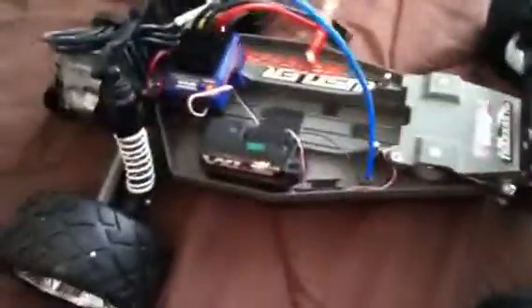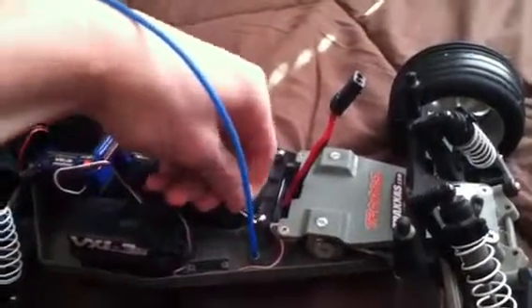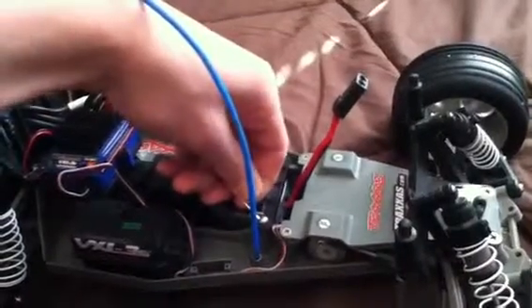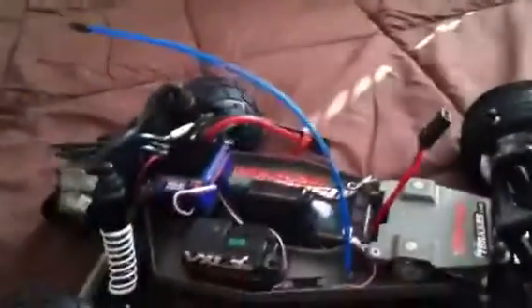Right about there, we'll see if that matches up. Stick that down like that — gotta take this off first. Take that off, get that out of there, put this in and see if they match up. Looks like they match up perfect. Now the back end of the battery won't bounce around as badly as it has in the past. Put this back through like that, and this back through like that, and the battery stays down — thank goodness.